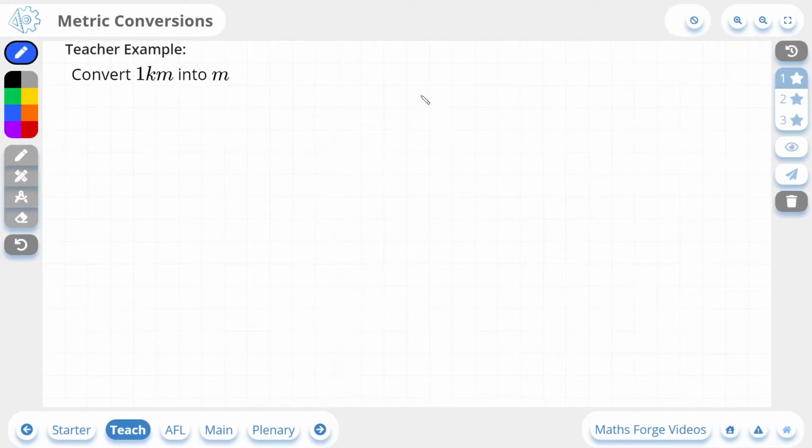Now in this example, we're going to convert 1 kilometer into meters. And I've explained in the previous example how to go from meters to the smaller units, so centimeters and millimeters. But in this example, I'm going to explain to you how to go from a kilometer to a meter and vice versa. So a kilometer to a meter, there are 1,000 meters in 1 kilometer. So if you want to go from kilometers to meters, you times by 1,000. Of course, the K represents times 1,000, so just remember that. And if you want to go from meters to kilometers, the opposite is true, divide by 1,000.